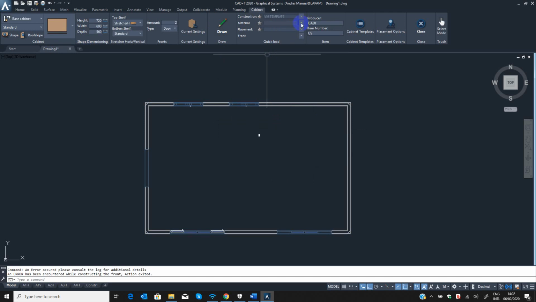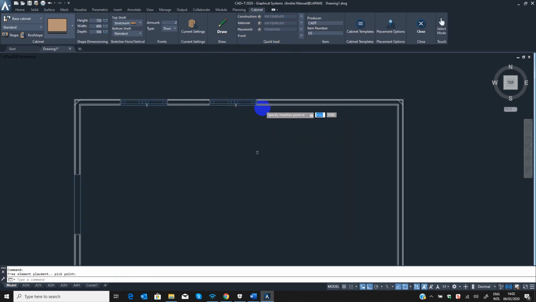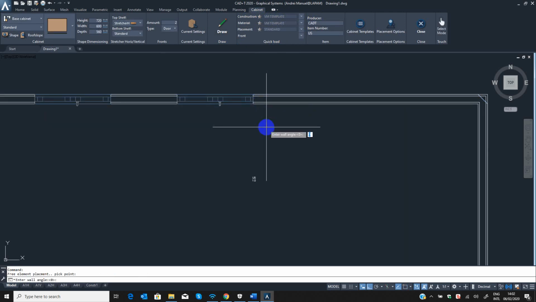You need a template, and you need a material, you need a construction, and you need the materials that we did earlier. And normally it's standard. Yeah, and now draw, free, and select where do you want to add your cabinet.